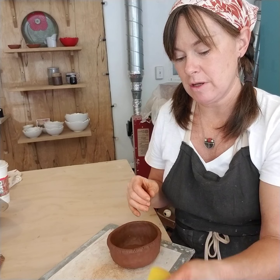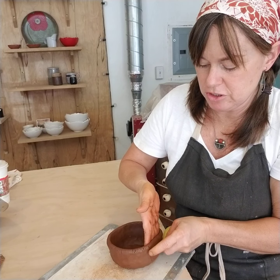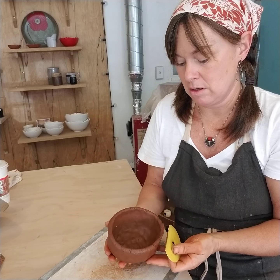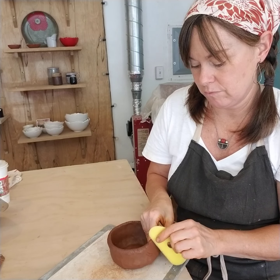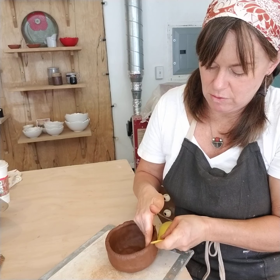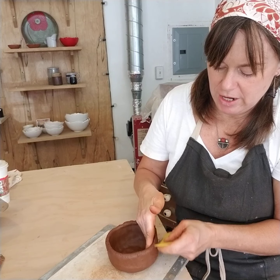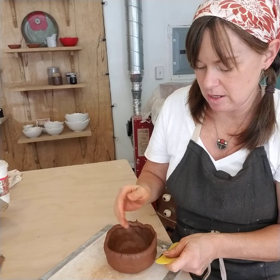And then I can take my rib, and if I'm supporting the inside and just pushing from the outside, that's actually going to make my walls thinner too. You can see how much that's raising up right there. So my bowl is getting taller and the walls are getting thinner. So I'm going for a straight up and down wall. You can push it out, you can make it round, you can shape this however you like.